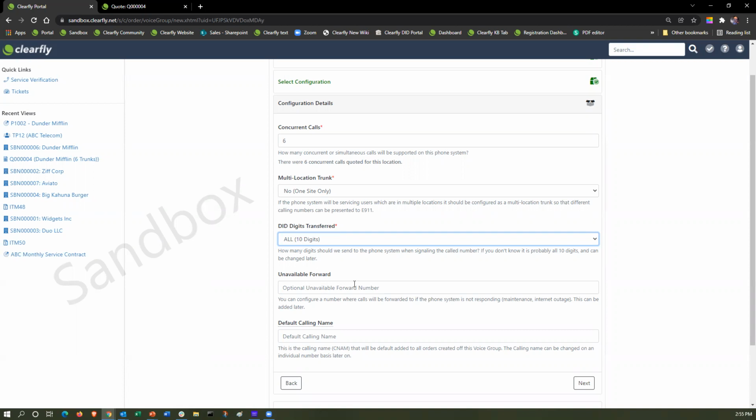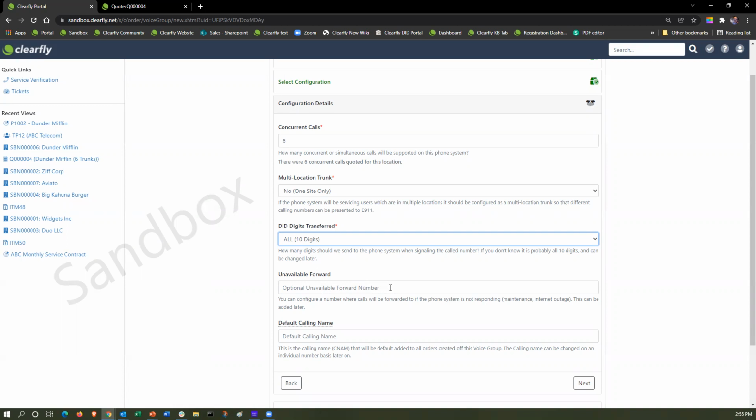You can always go in there and change it. You can also change it on a per DID number basis if you would like, but have something in there, because it is much better to have a customer call you and say, hey, we're not receiving phone calls at the office, but they're all ringing to my cell phone.